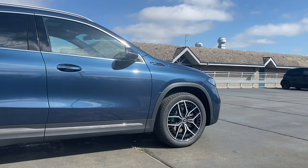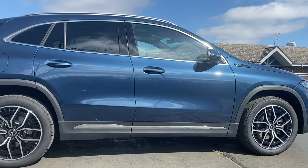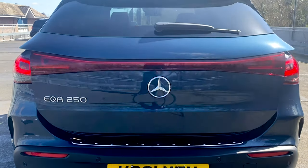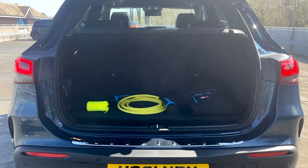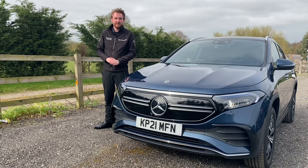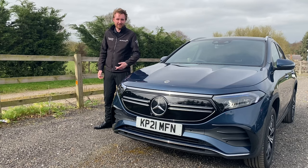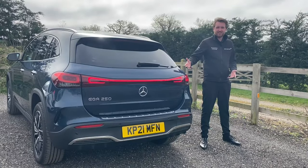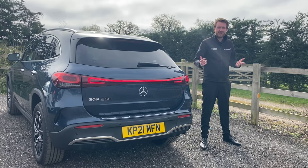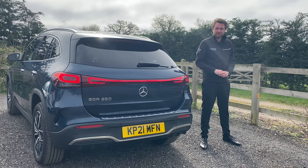Back on the ground, I think it's a good looking car — it sits really well, it's a strong and dynamic design, especially in AMG line. Form has to go along with function: popping open the electrically operated tailgate reveals a deep and wide boot with underfloor storage space for your charging cables. Finishing off the styling, a feature I love — light bars. The EQA has one running the full width of the nose and another at the back. I'm a big fan of light bars, soft closing doors and pop-out door handles, so if any car has any one of those features, it's automatically a winner for me.